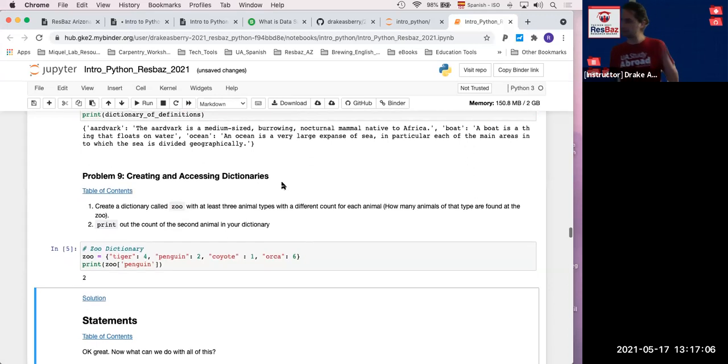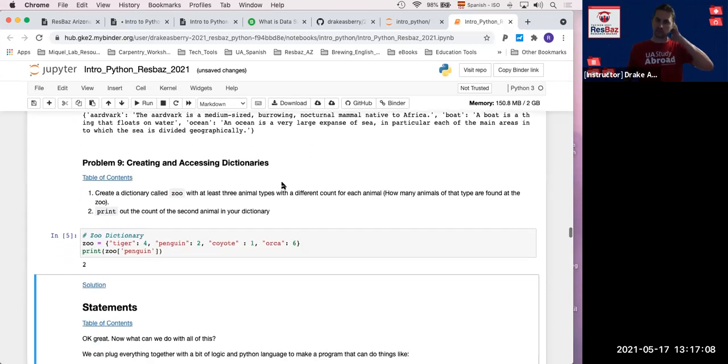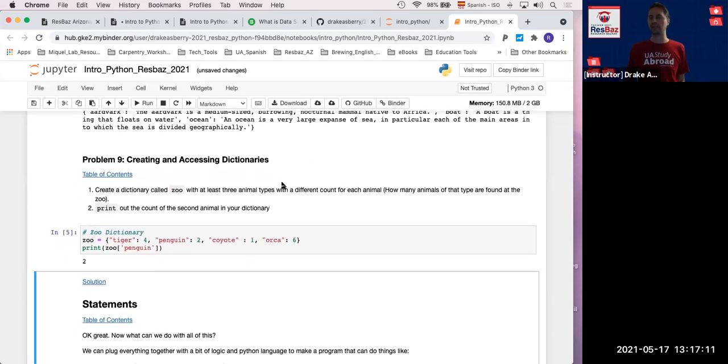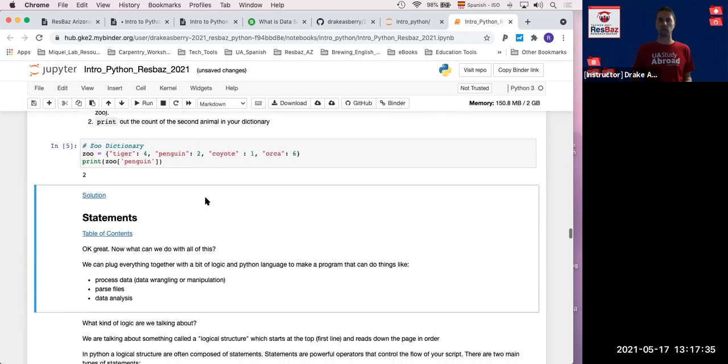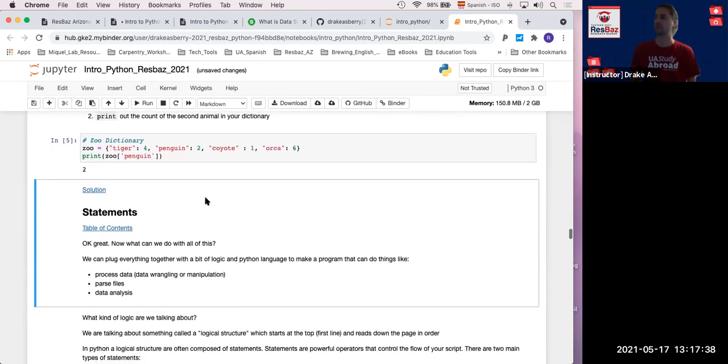So any questions about dictionaries? That was our last big data structure before we move on to statements, which is going to add some logic so that we can start organizing these things into something that is comprehensible and make them do things for us other than, great, we made all this data and we looked at it. So now we're going to move into the part where we get the logic and we're combining these ideas that we've been talking about all morning into something that will produce something different for us.